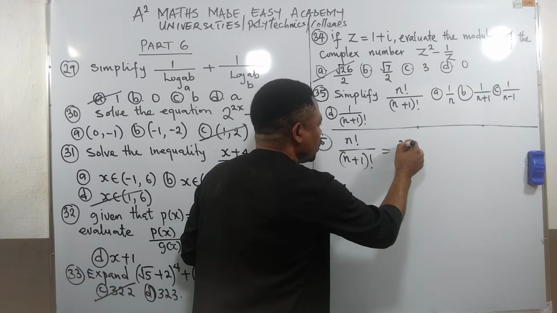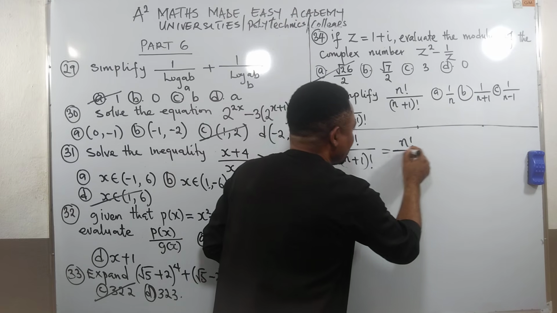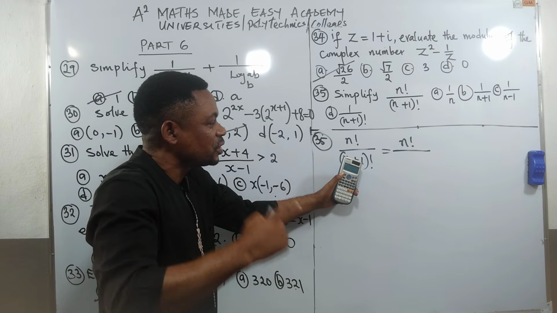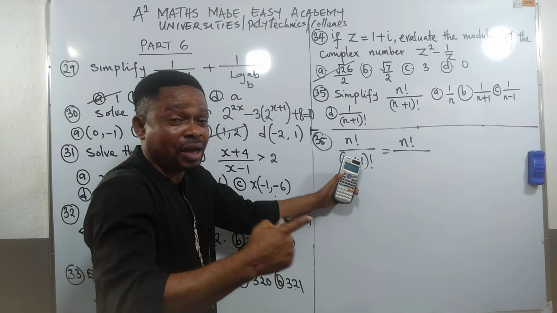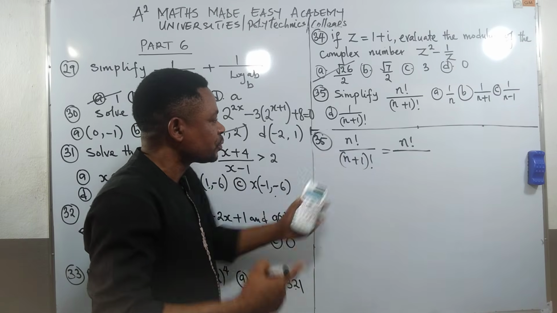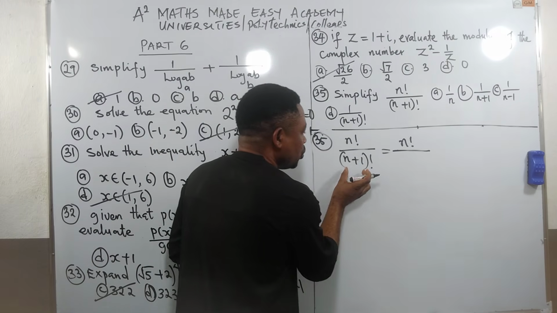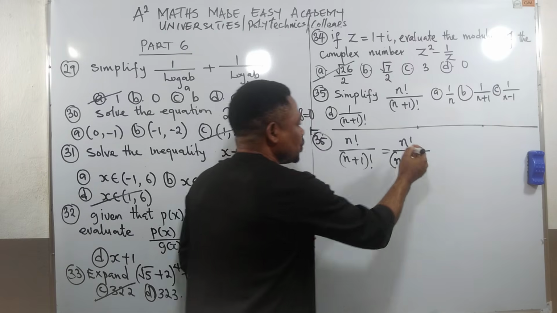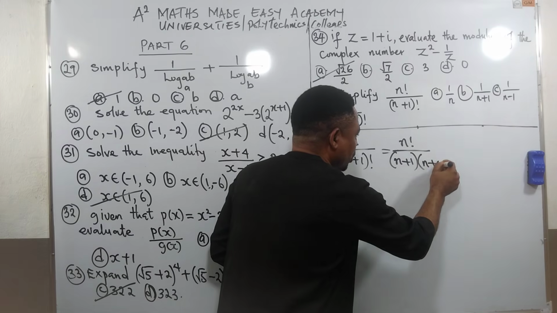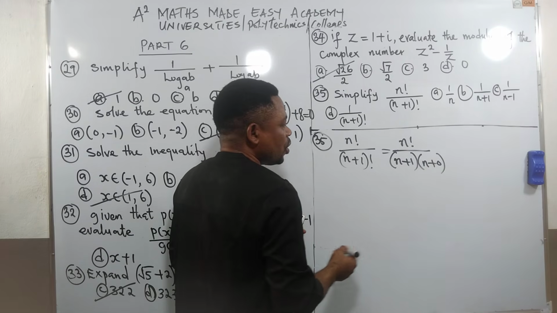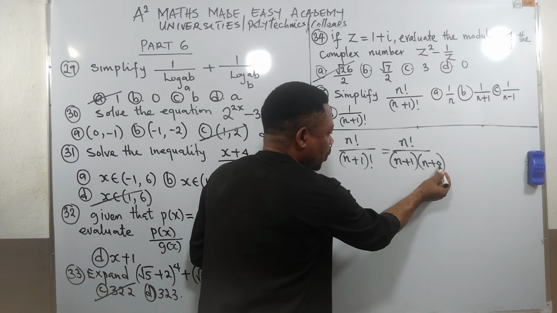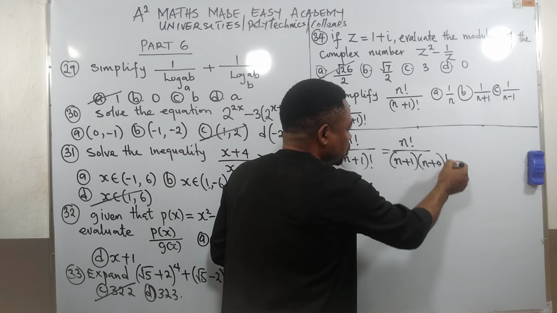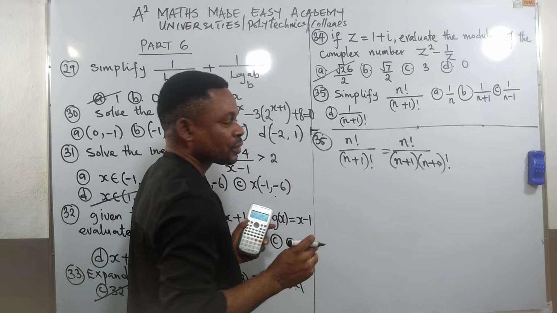So I'm going to leave n factorial constant and divide, then expand n plus 1 all factorial. I have taught this in my video on permutation and combination factorial. The law is that you start with the number given, which is n plus 1. It will now decrease to n plus 0. So n plus 0 gives you n. Then you introduce factorial. That is all. Am I communicating?